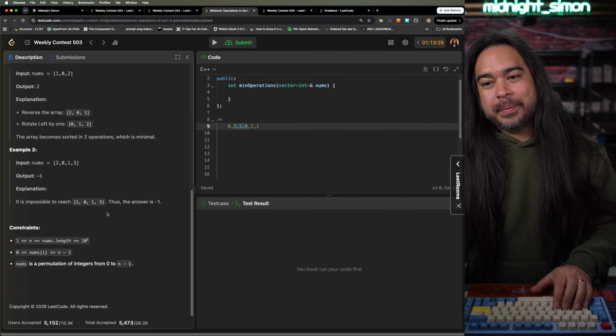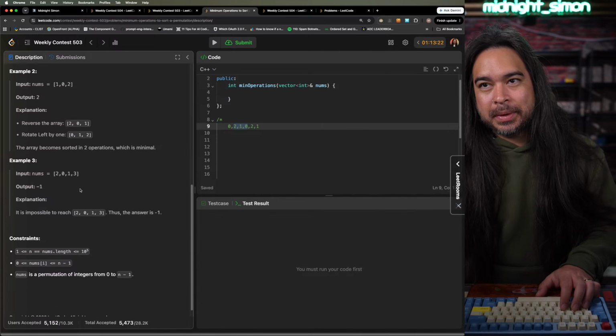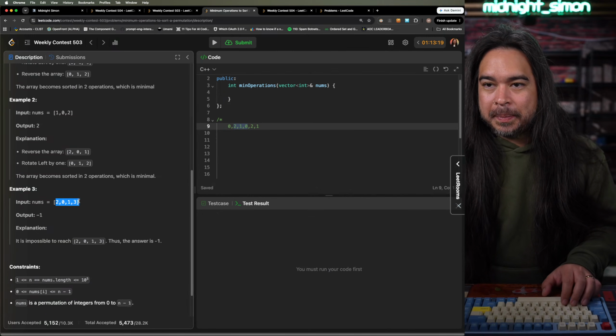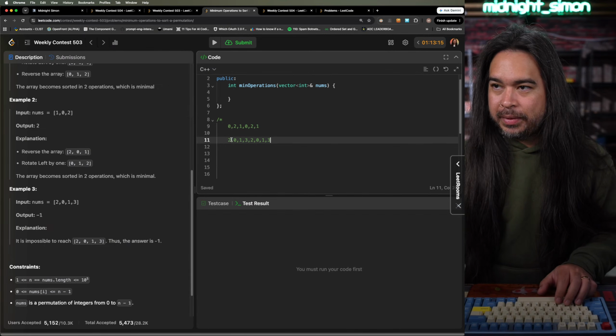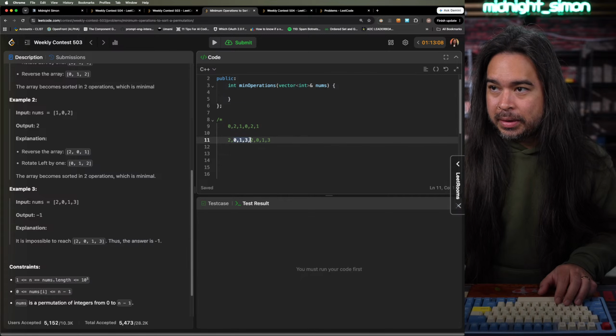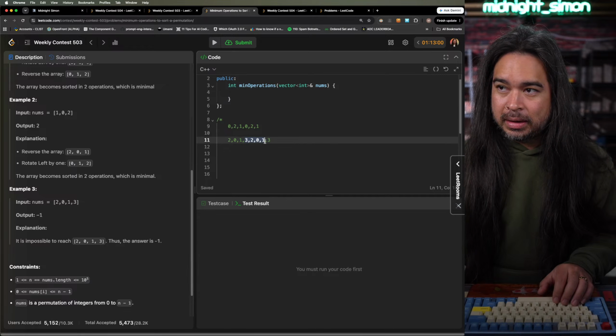Should I skip? Alright, how can we know if it is impossible? Maybe it's impossible if, when we double it, there's nothing that's good. Like this one, a window of size 4 that's already sorted, whether it's descending or ascending, does not exist. So maybe we can say it's not possible.